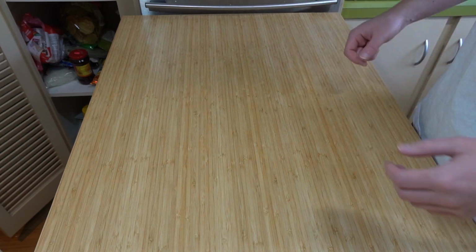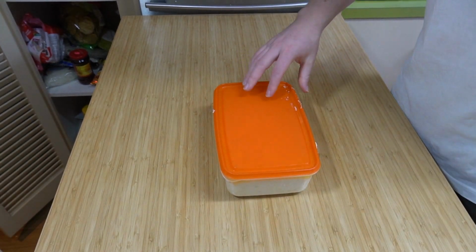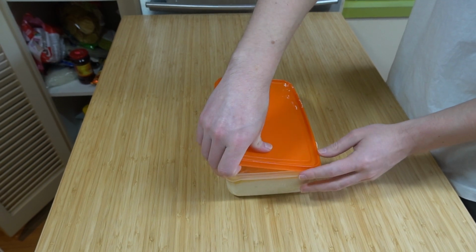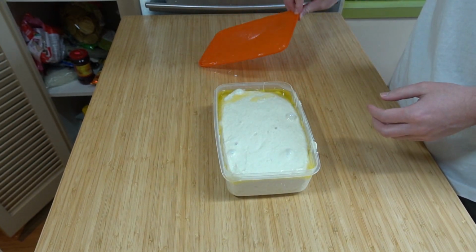Okay, day 2, we've let it rest, so let's bring it out. So this is the dough after, what is it, 24 hours basically of resting. Whoa.